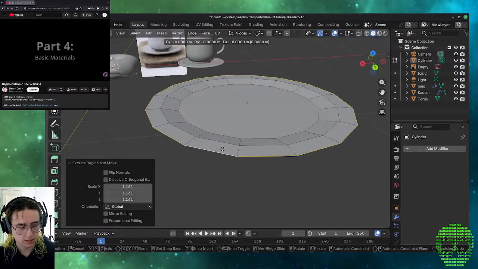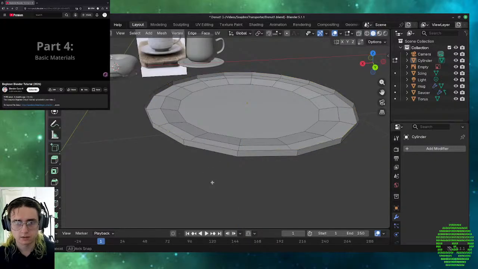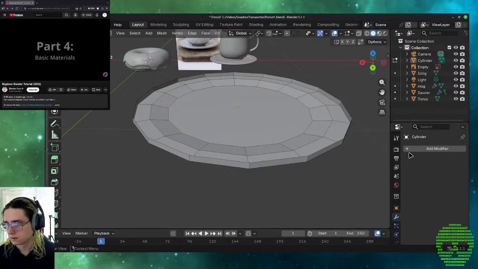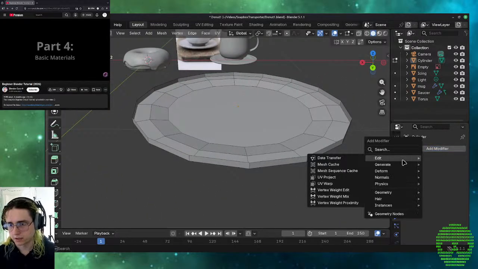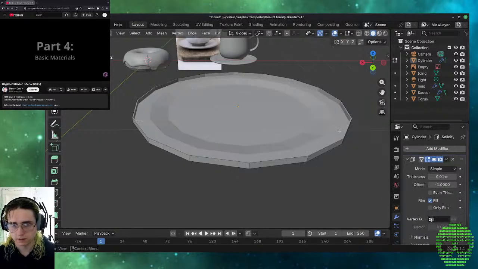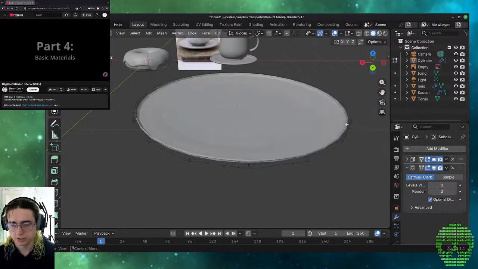Then E, C. Like that. Add modifier, Generate, Solidify. Add modifier, Generate, Subdivision Surface.